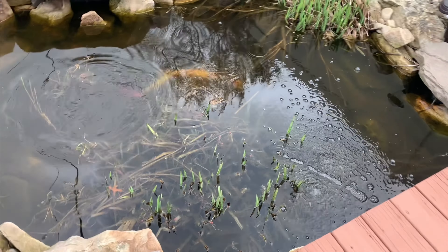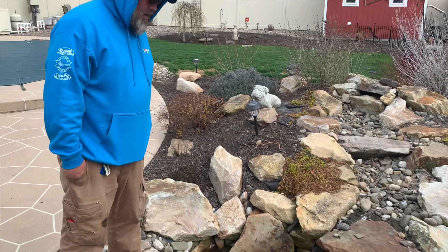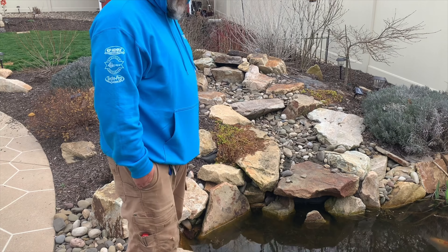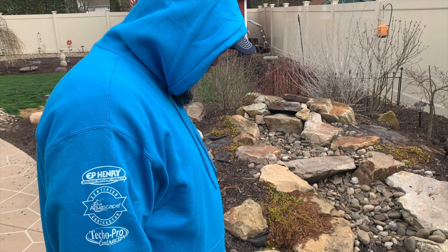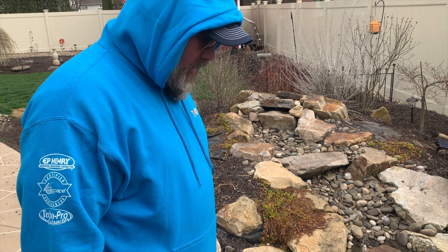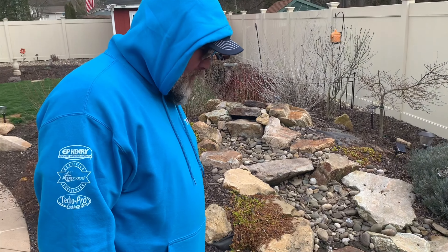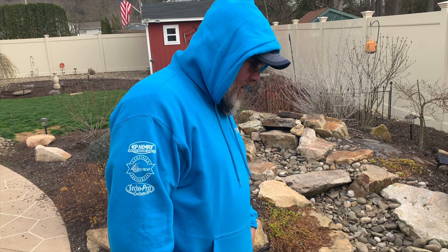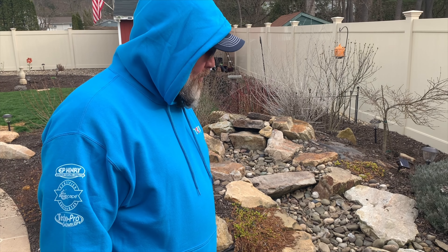Hi guys. We're going to cut these aquatics in half. Oh, she's good and dirty. First thing we're going to do is drain the pond, get the fish into a lower area so that they're not stressed. We'll get all them out, get them in an aerated tub. A little feisty too. Then we'll pump the rest of the pond, divide these aquatic plants, and then we'll get a little pressure wash. We'll fill you in a little bit more as we go.